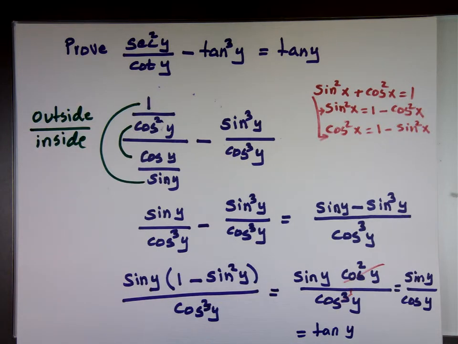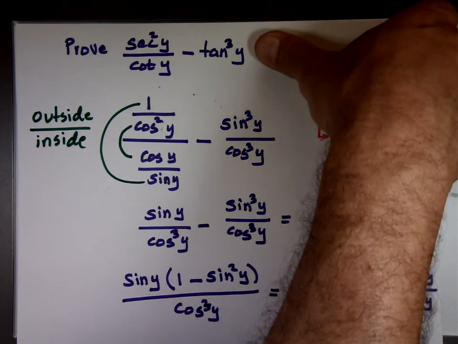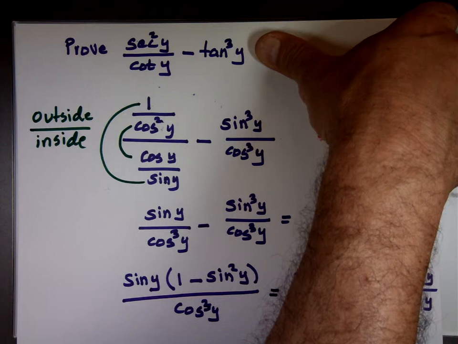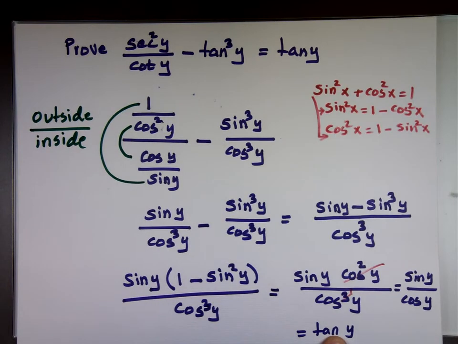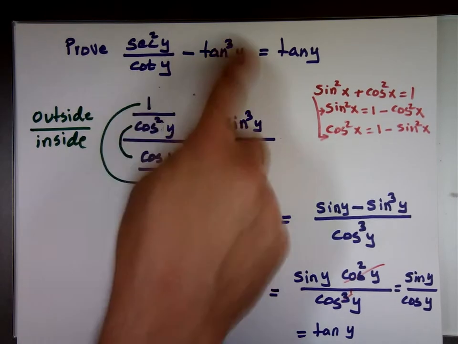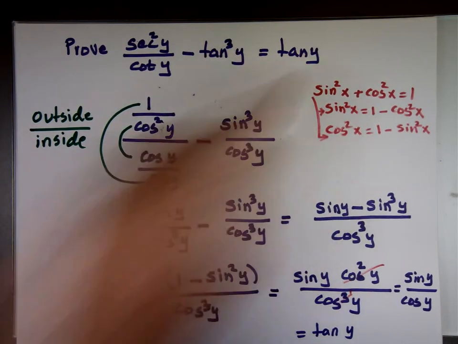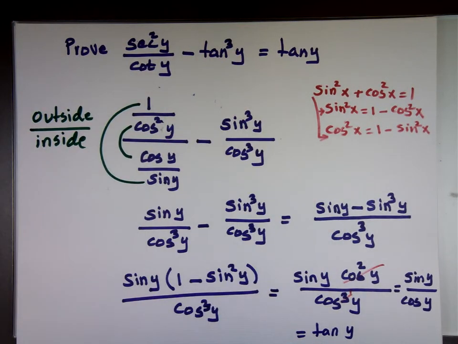Again, on the homework, they're not going to say prove. They're going to say simplify this using a single trig. Simplify using single trig, that's your answer, tangent y. So this ugly piece right here equal to that. Let's try another one. I'm glad I put that on a separate page because that took the whole page.